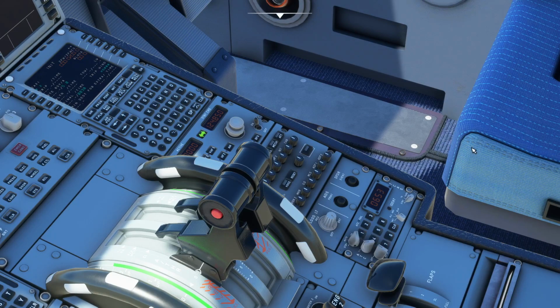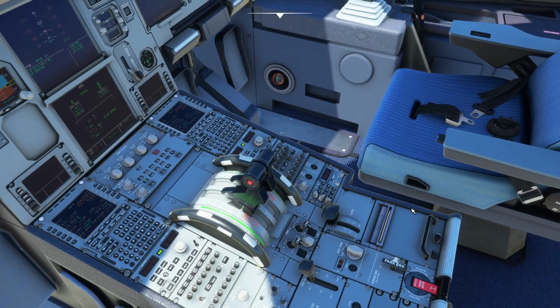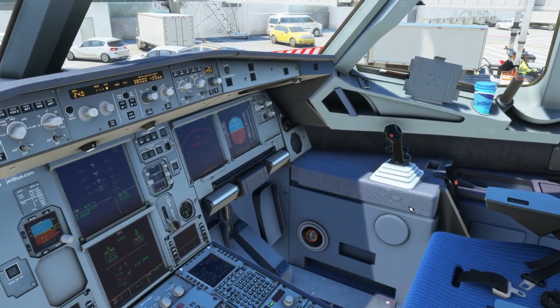We'll just set our own transponder code and turn on that. We're live weather and time, but we are not live traffic. I have traffic disabled, so we should not have any disruptions. I really wish I could have traffic enabled. However, it causes issues that I don't feel like dealing with, to be honest.